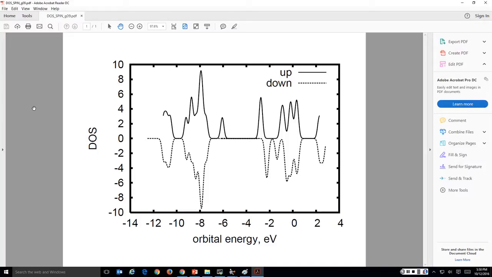And now we have a spin density of states. Any questions? Because this is a little novel. Or objections? Do you think you will be able to do it later if you need it for your research? You know where to take the instructions in this little prompt file. That's in the bin, right? Yes, yes.